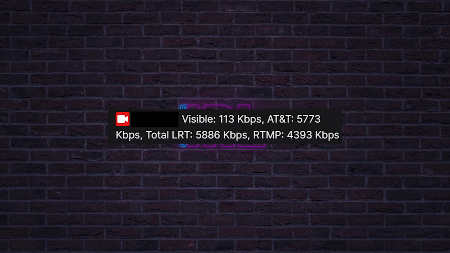And it will look like this if it's running properly. It will say it's connected to Twitch and authenticated with LiveU. And basically run the command, which is !LUS. Caps or lowercase doesn't really matter. And you'll see the results like mine in this screenshot right here. Visible with its own bitrate and AT&T's own bitrate, and a combination of the LRT and RTMP bitrate, which is very, very useful, especially if you're out and about and you're having some issues and you might need to focus on that issue and troubleshoot out in the field. You don't need to reset every modem if you don't have to.